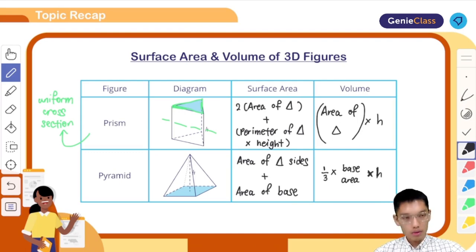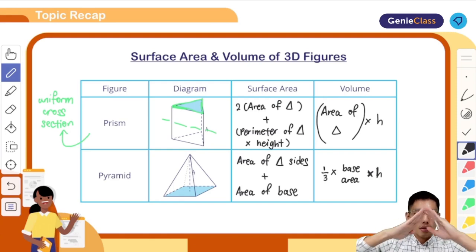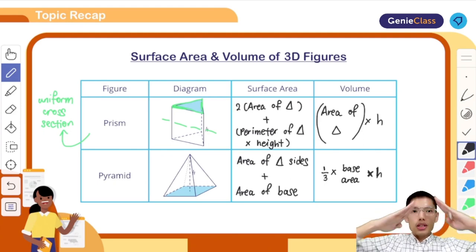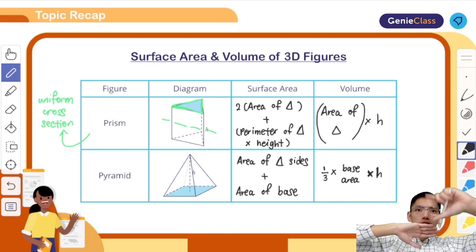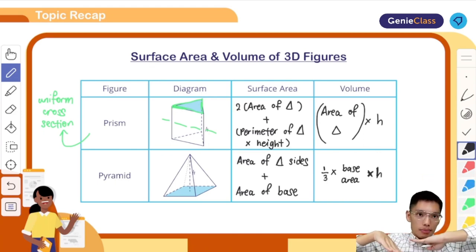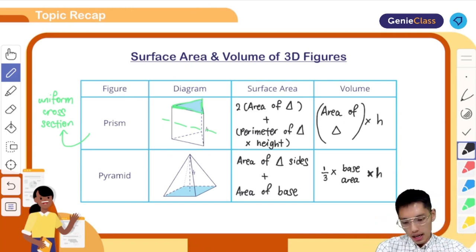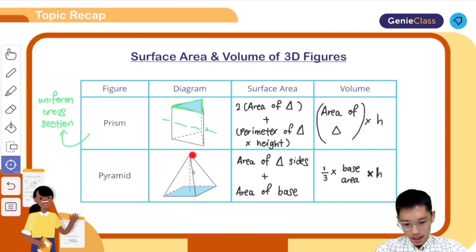Very important note over here. For a pyramid, will all sides have the same area? It depends on the pyramid form. In this case, a pyramid is just ensuring that we can cut it throughout, and it's not even. It's not like a prism, where we cut it and have the same cross section. All sides may not have the same area. It depends on how the pyramid is formed.